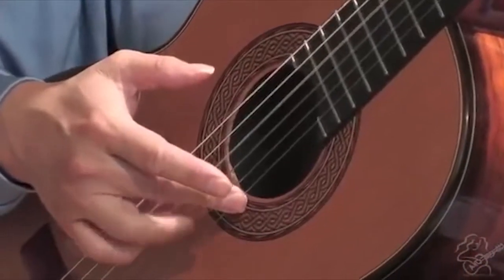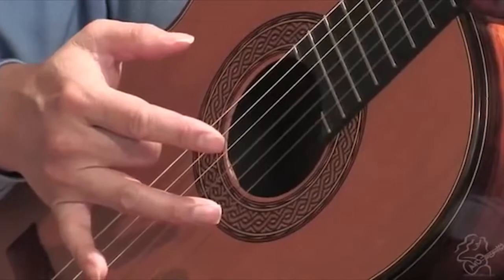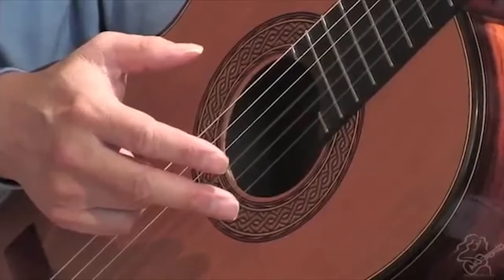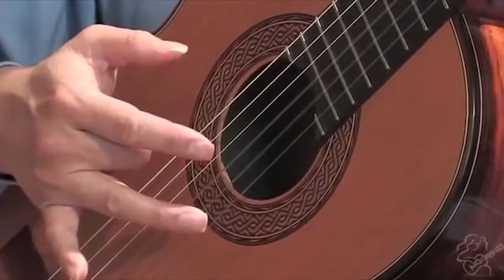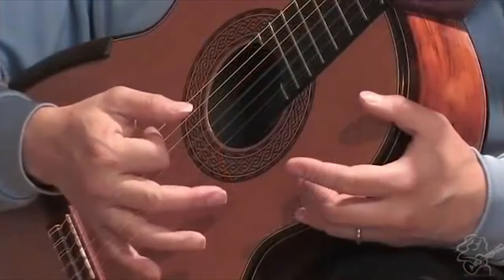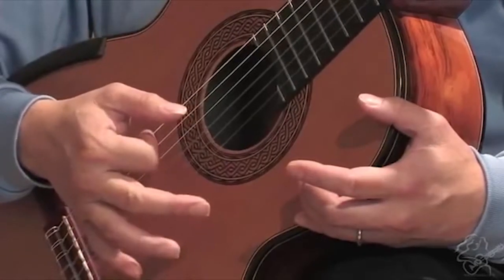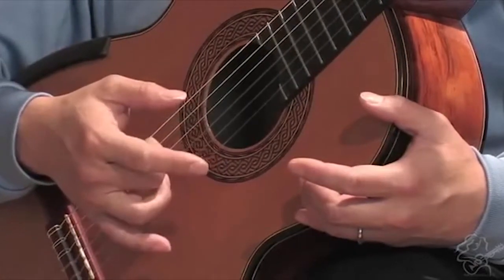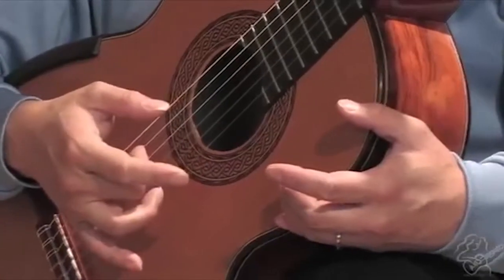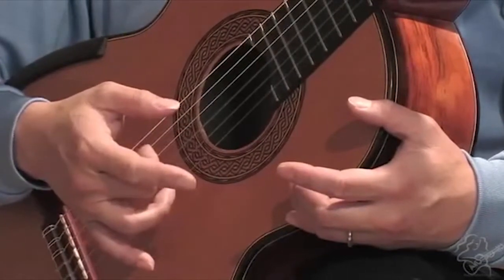More compression you get, louder the guitar sound — that's really the basics of physics that can't be altered. We are all subject to it; the best players in the world are subject to it as well as you. Throughout that transition I did not alter my finger movement at all, so what I end up with is a perfect model for perfect free strokes.